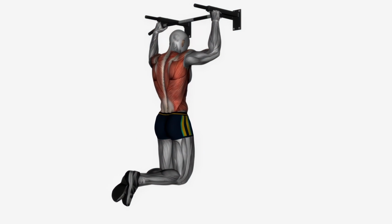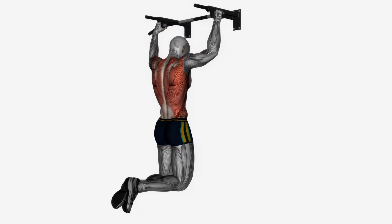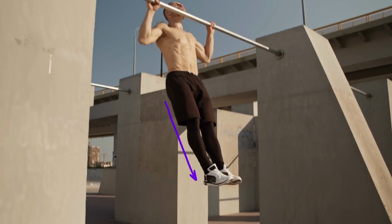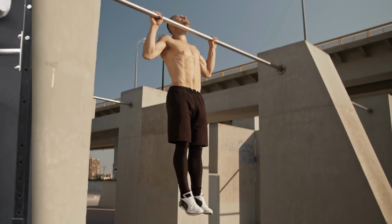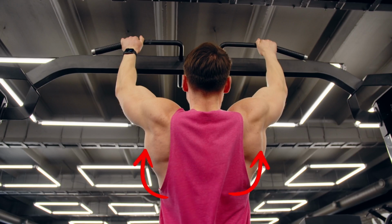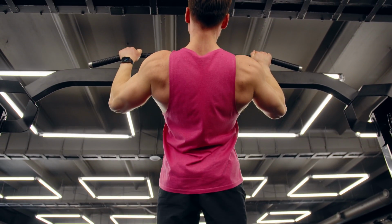The next thing you're probably doing wrong is not contracting your entire body during a pull-up. Even though some muscles may not directly contribute to the exercise, they should still be active during the starting position. Engage the muscles in your core, back, arms, and legs by keeping your legs straight and activating your quads, hamstrings, and calves. This practice helps to prevent swinging, loading weight into your arms, or straining your lower back. Using scapula pulls during the initial lifting phase can also assist in initiating the pull towards the bar.